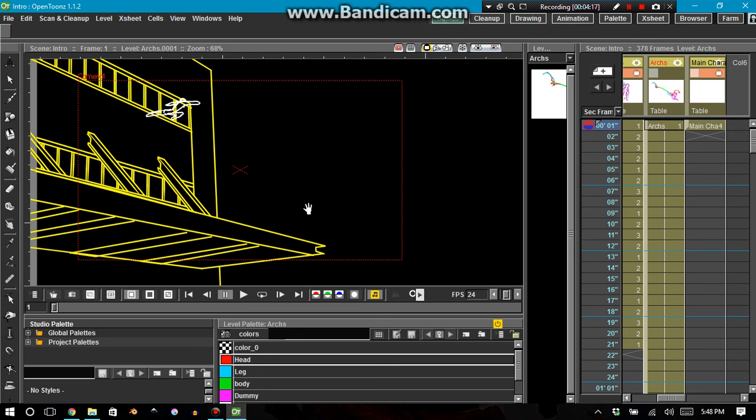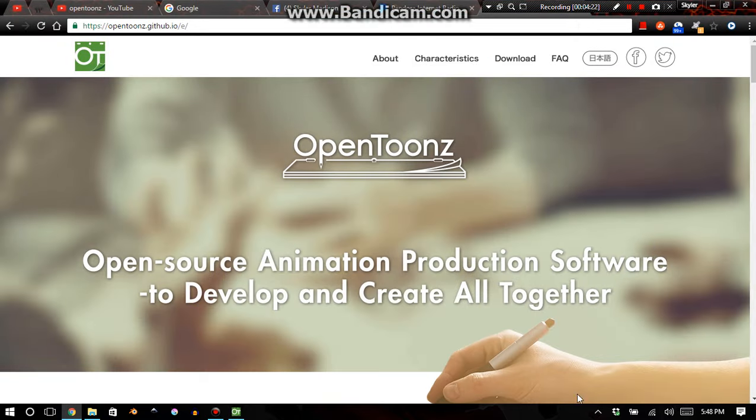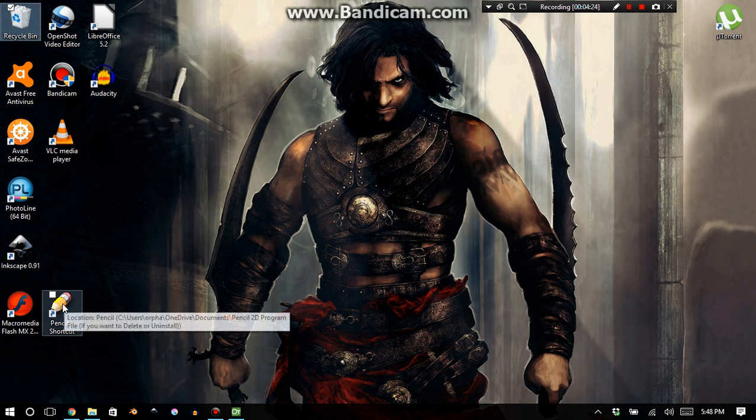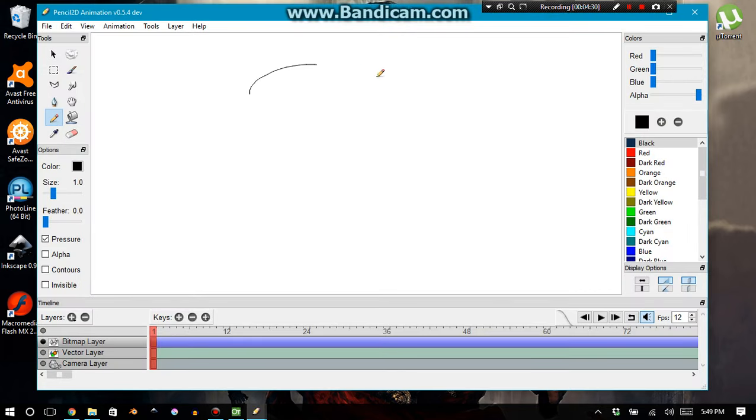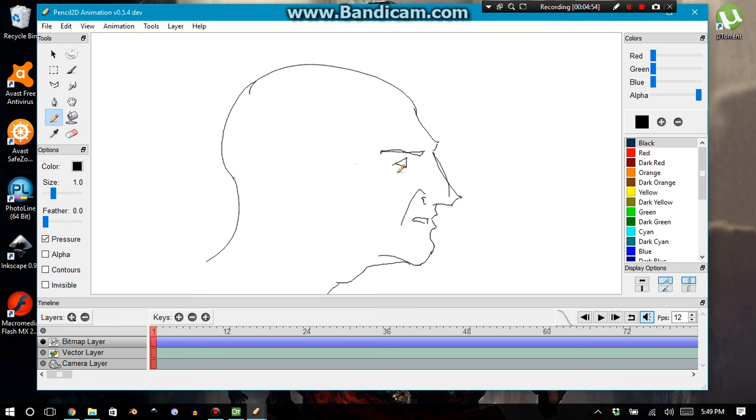This isn't just some stupid open source thing. Pencil is what the open source community had to use for the longest time, and this is it basically. And yeah, you can animate with this. I wouldn't necessarily recommend it, but yeah, you could definitely animate with this, but it's not like you're going to be able to come out with the most professional sort of production at all.